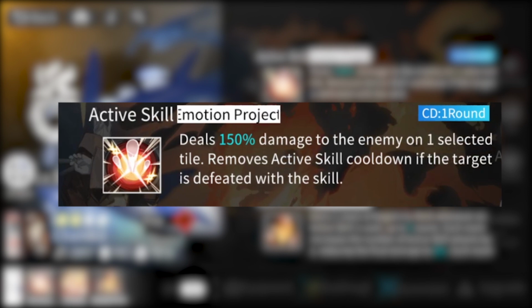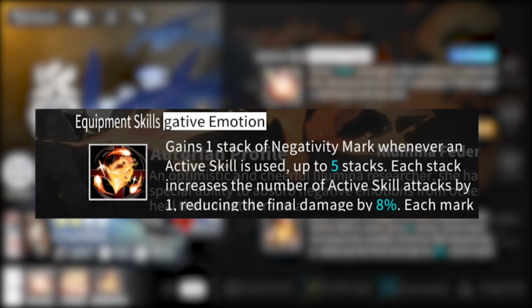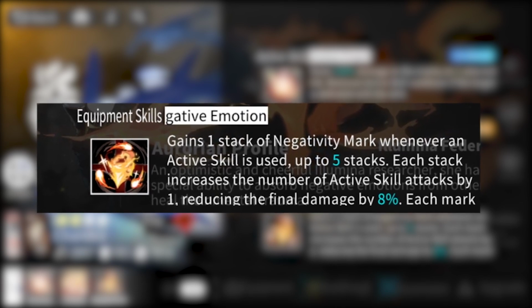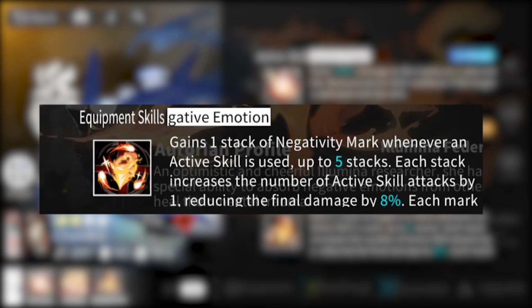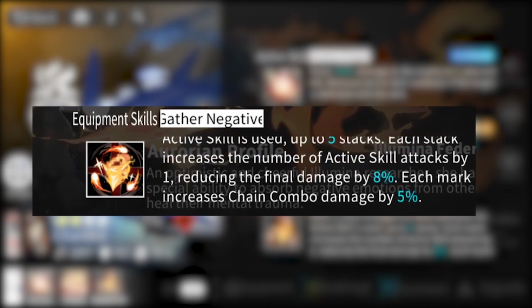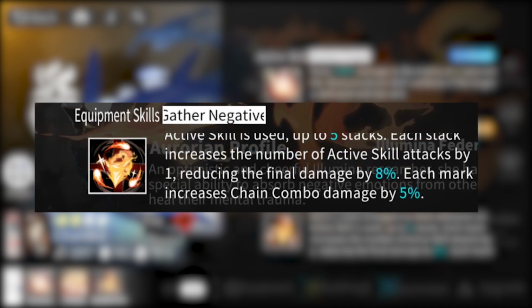But her important part is on her equipment. Gain 1 stack of negativity mark whenever an active skill is used, up to 5 stacks. Each stack increases the number of active skill attacks by 1, reducing final damage by 8%. Each mark increases chain combo damage by 5%. So basically, every time you use your active skills, you reduce your chain combo damage, but you shoot out 1 more active skill. And the higher the level, the less final damage you reduce. So you can see it's very important to get your equipment skill to very high levels in order to do more damage. And she is best used in Nitium bonus stages.